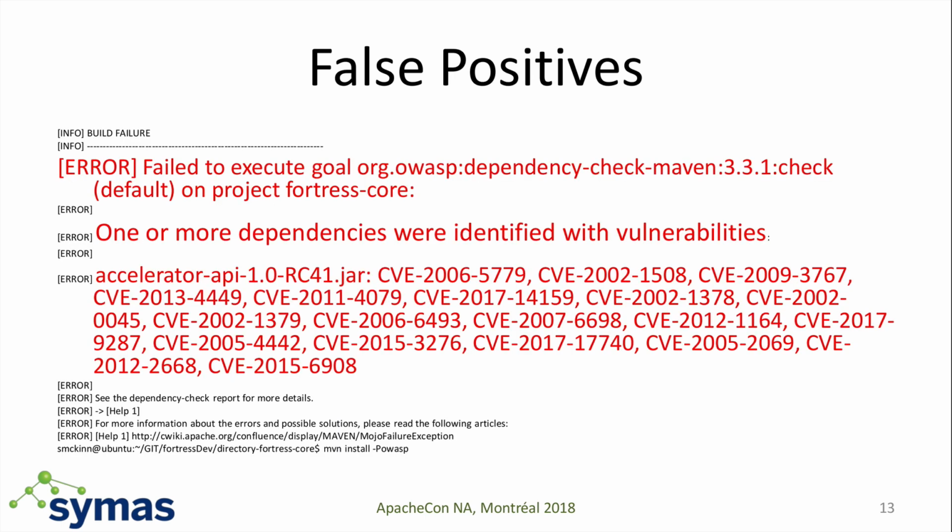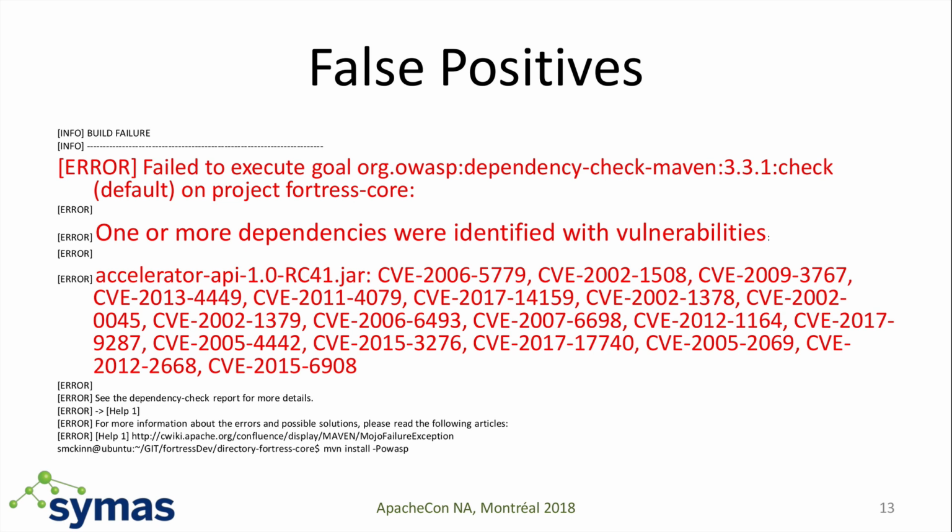And when you execute it, if you're a project, you would run that before you released, right? You would run that plugin, and basically what it's doing is looking at all your dependencies, comparing them to the list of vulnerabilities that's in the NIST database, right? And if it finds a match, then it will give you a report. So when I ran it against Apache Fortress, it found all of those.